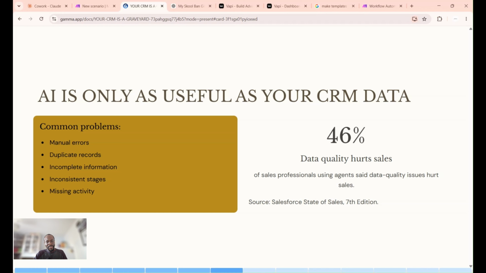So the best thing is to make sure that before the lead goes into your system, things are validated. If there's extra information that's needed, you retrieve that extra information. If they provide you a phone number, you can validate it by sending an SMS message to it. If it's an email, you can validate it just by checking that it actually exists, so that the quality of the data is something that's dependable and something that you can pass on to AI.